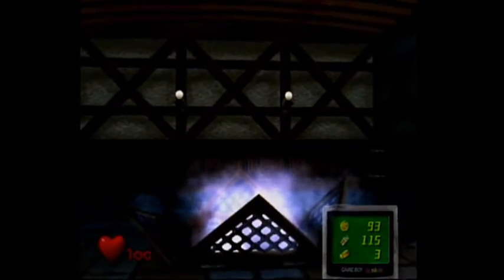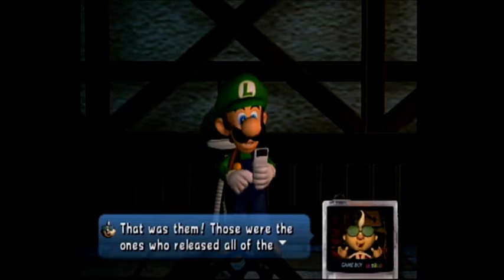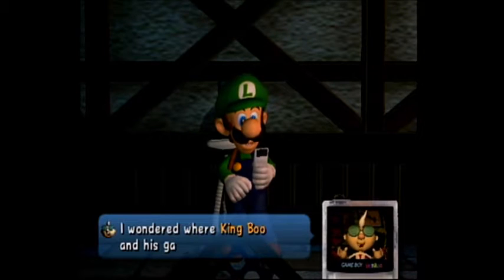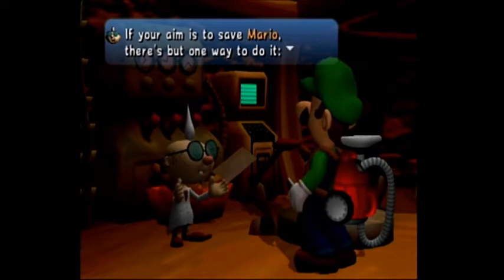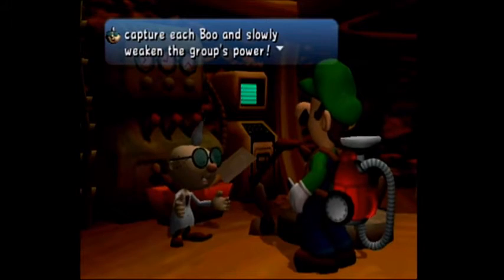After pressing this switch, the latch on the floor opens up and a whole bunch of boos escape from it, 50 to be exact. Apparently, these boos are the ones that freed the portrait ghosts in the first place, and are suspected to be behind the secret of the mansion and Mario's disappearance. You now have a new task. Find and catch as many of the boos as you can to weaken their collective power.